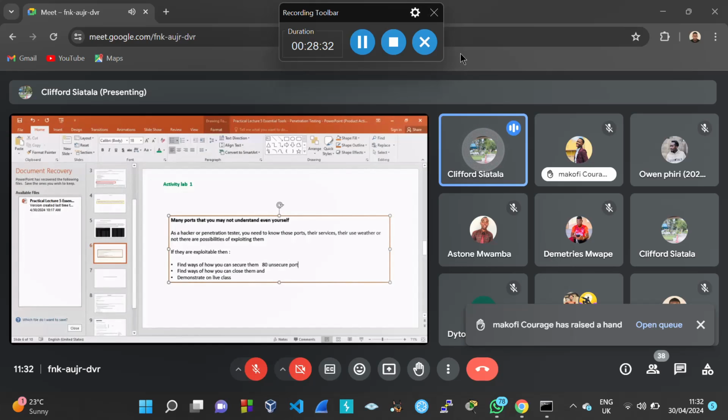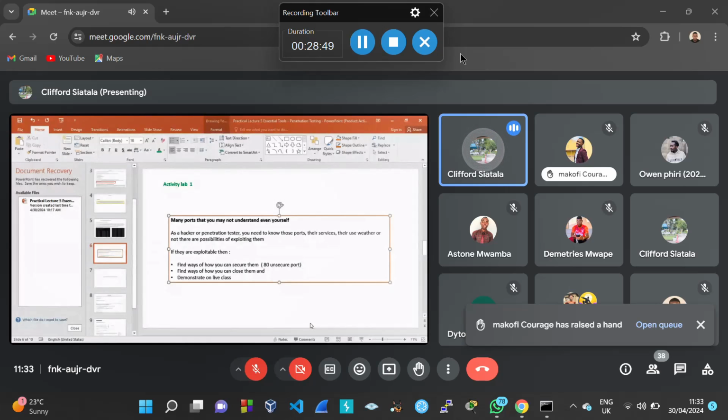So if you use port 80 to run a website, you will discover that the website will say that the website you have visited is not secure. Let me just check what it says exactly.